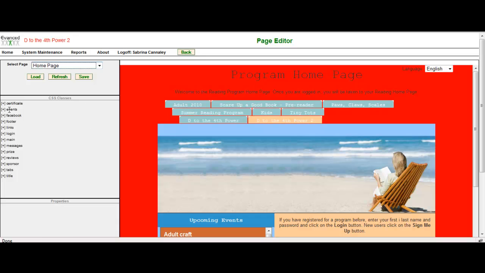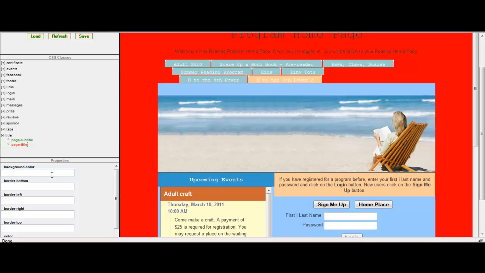The CSS classes are the fields that I can modify pertaining to this page. For instance, if I select Titles, these are the fields that go along with this page. For instance, the title page. I can now select a different color for my page title.